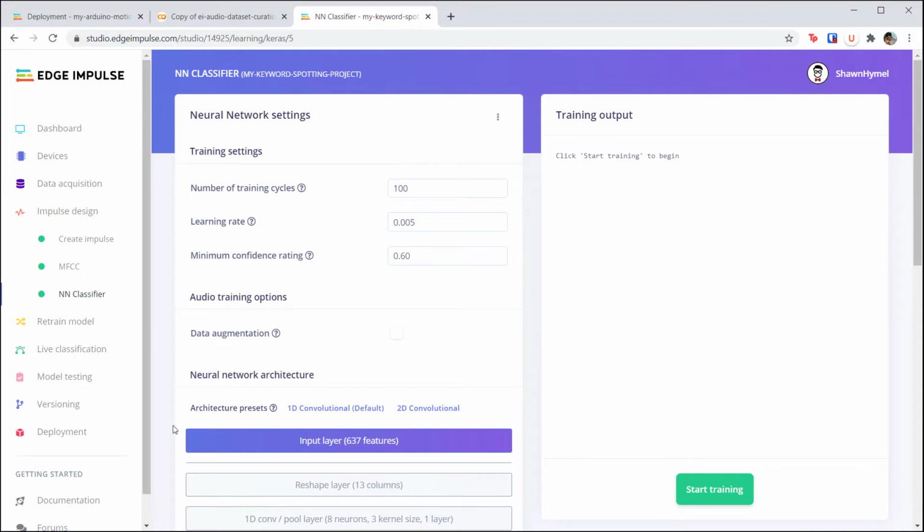Depending on the type of model chosen in Edge Impulse, these settings might look a little different, but let's look at the audio classification example. We've already talked about the training cycles. This controls the number of epochs, and each pass through the entire training set is known as an epoch. Generally, more epochs is better, as it gives the model more time to fit to the data.